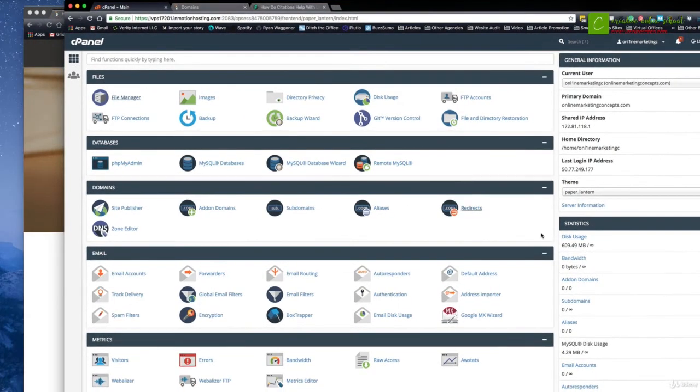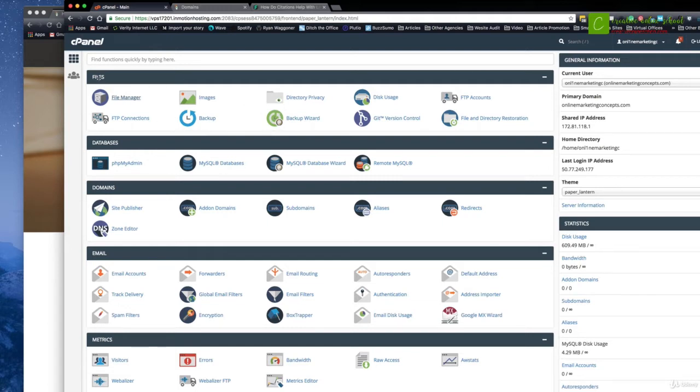And this is typically what a cPanel looks like. Now, there are different skins for this, so it may look a little bit differently, but all this information is, for the most part, pretty much the same. Now, this is a test domain name that I set up with hosting on one of my VPSs. And so I'm just going to use this for demonstration purposes here.